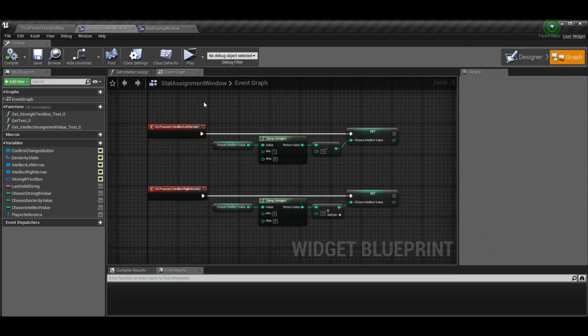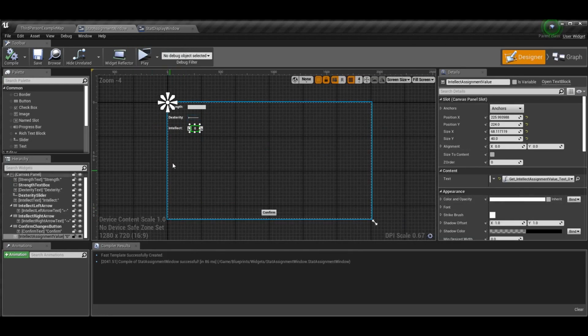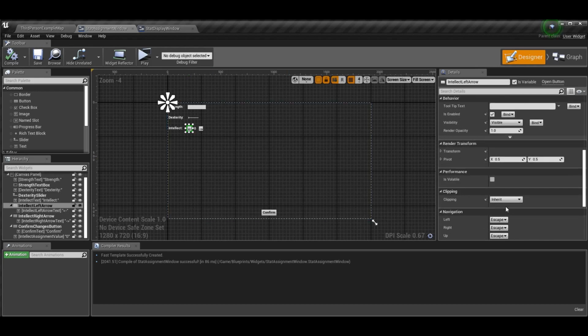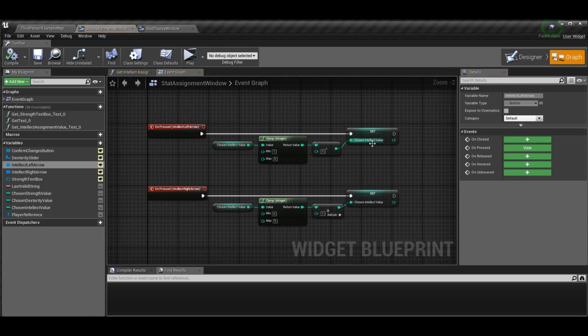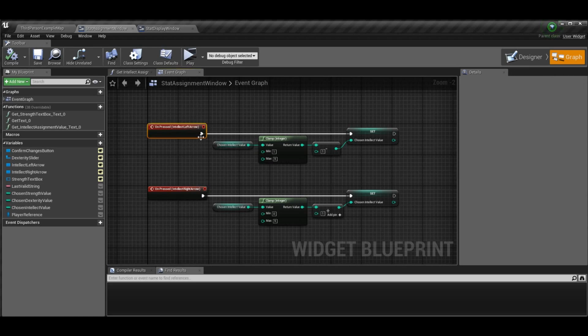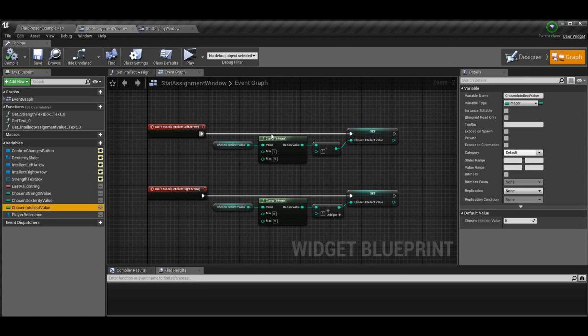Okay, now to make it actually go up and down when we press the left and right keys, well, that's the onPressed command, the same way that we use the onTextCommitted for the text boxes. If you click on your button, you can do onPressed or onClicked, but onPressed will also work if you press A on a controller or if you press some sort of confirmation button while it is hovered and selected, or focused, I should say.